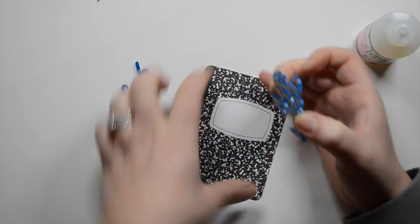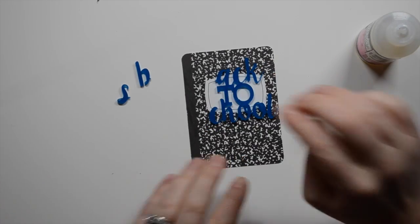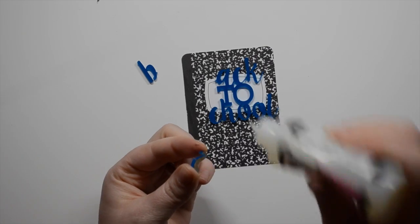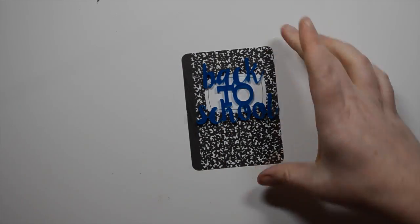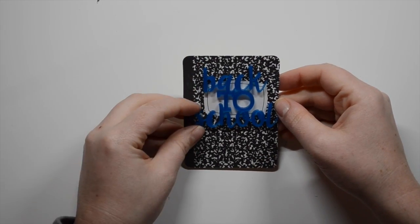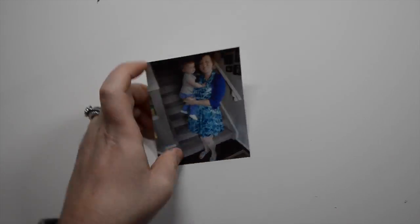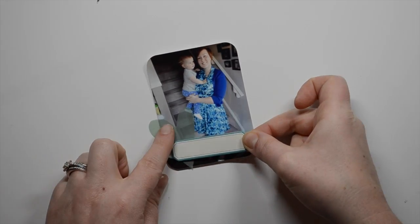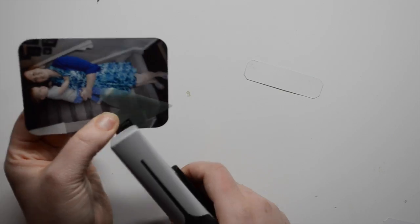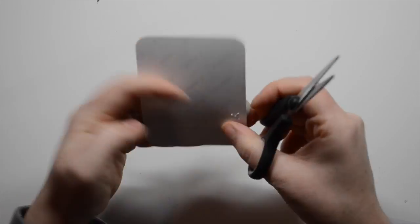This card is from Studio Calico, and this is where the black comes in. And this wood veneer is from Color Cast Designs, and they're pretty fragile. In transport, I'm not sure if it was from transport to Tara or from Tara's house to my house, they got a little broken, but all the pieces were still there and it worked out. So I just adhered those down, and that's all I did to that card. It's probably one of my favorite cards in the whole layout.